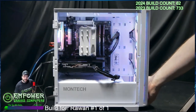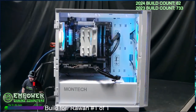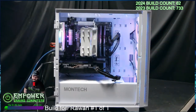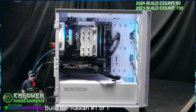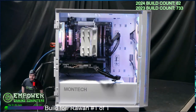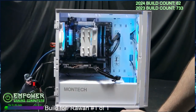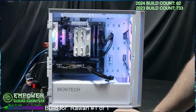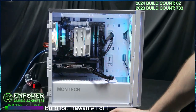Yeah, this thing turned out absolutely beautiful. You're beautiful. It's true. Wait, who is that? Don't remember. Anywho, we're gonna fire up Windows setup, get that going, and then I should have this actually ready for pickup as soon as I figure out why my mouse doesn't want to work.